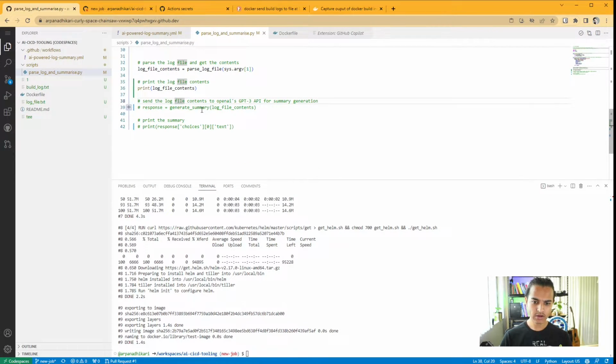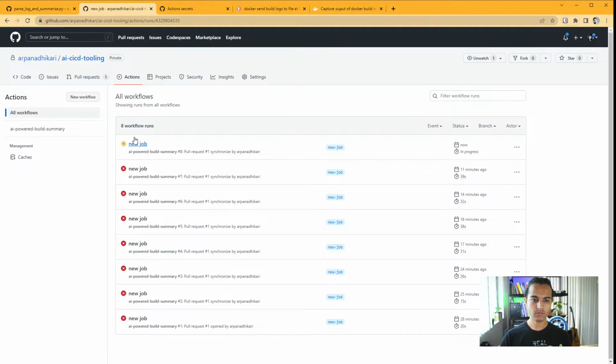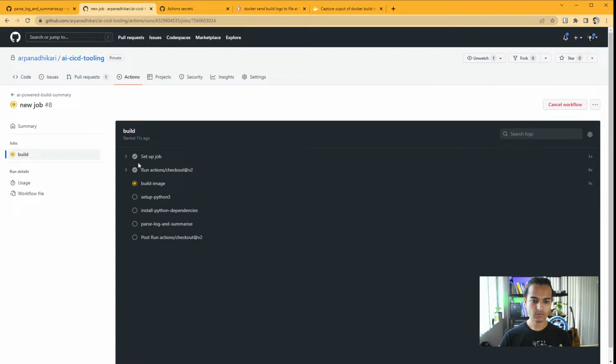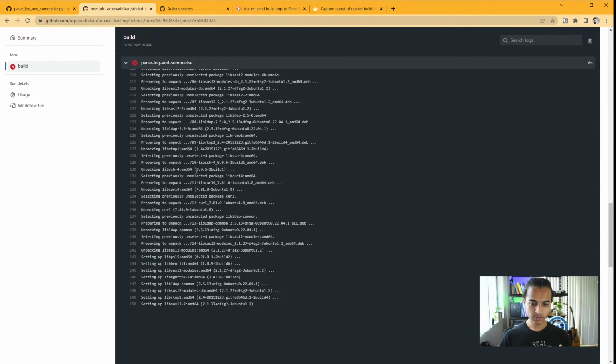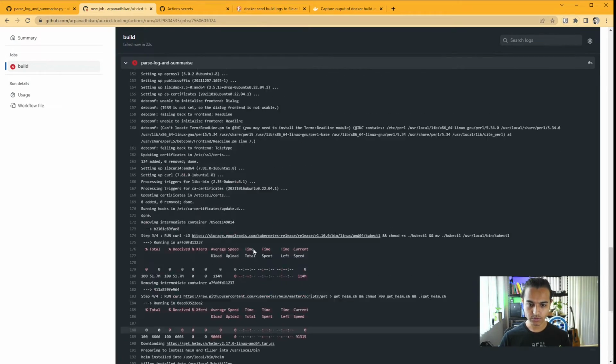Print the log files. What I'm trying to do now is run it one more time and just be able to print the output, print the logs in the workspace so that I can tell that the logs are getting passed through to the new job. Of course it's going to fail here because we haven't fully fixed it, but we just want to be able to see the logs.